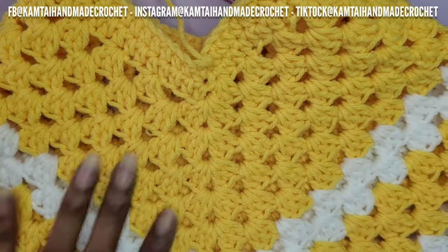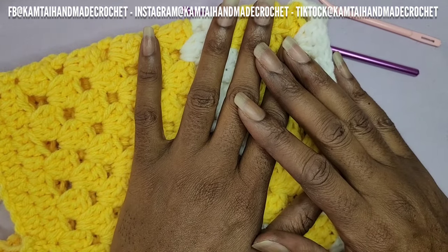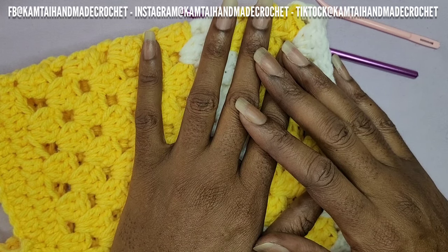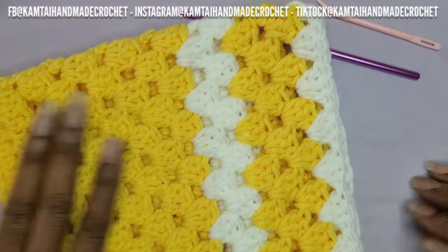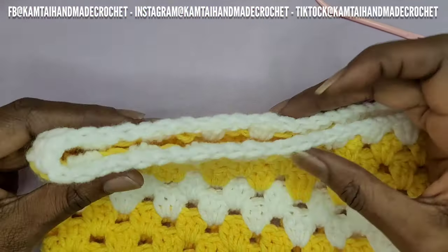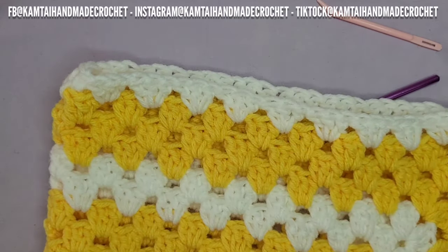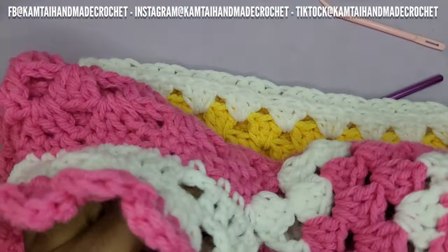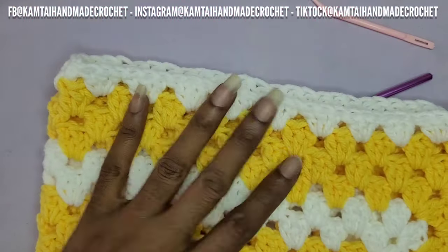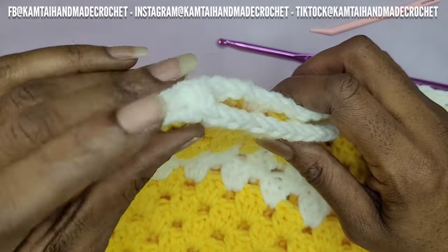Okay, so let's go ahead and get with adding these sleeves. So now you want to turn your project to the side because naturally your sleeves go on the side. And we're going to count through a few stitches here. You can make these sleeves as long as you want to. I'm going to make them kind of short just to show you the process. So what I'm doing here is I'm deciding where I want to start and finish off that sleeve. My suggestion is that you put it on your little one, measure up under the arms, and you want to give it at least an extra inch so that she'll be able to move her arms around comfortably.